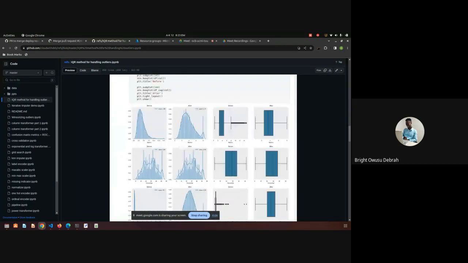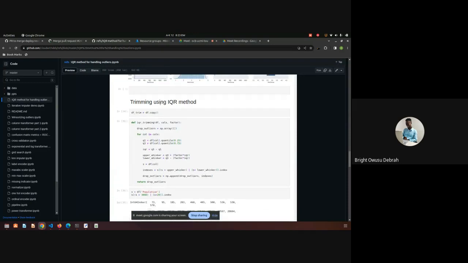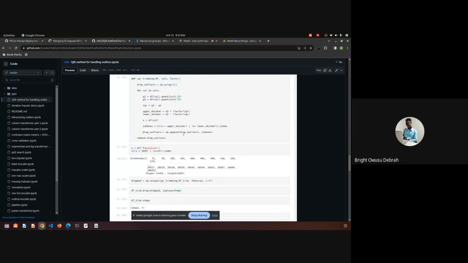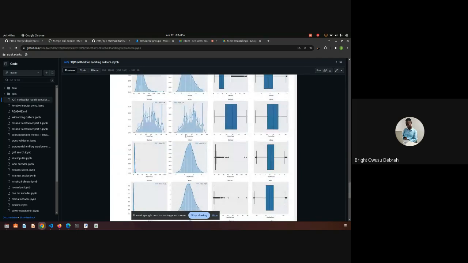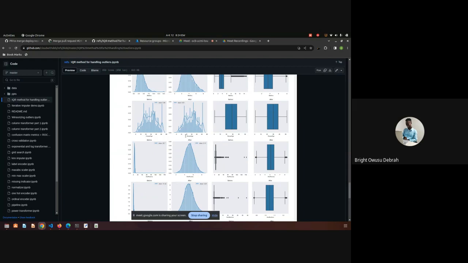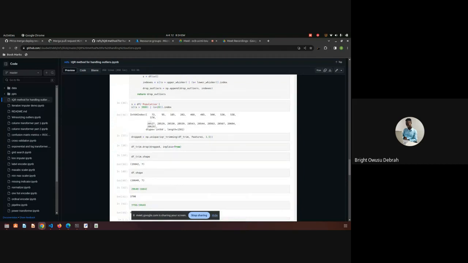We have capping and we have the trimming over here. Okay, so let's have a look at something over here. I think one will scale the data, then one will actually delete the data. So the question is, why do you want to delete something, a feature in your data set, and why will you want to scale the data, right? So under normal circumstances, if you have more data, and you think that your data set is huge enough for you to use to train your machine learning model, and you don't care about losing some, then you'll be thinking of removing some from your data set.